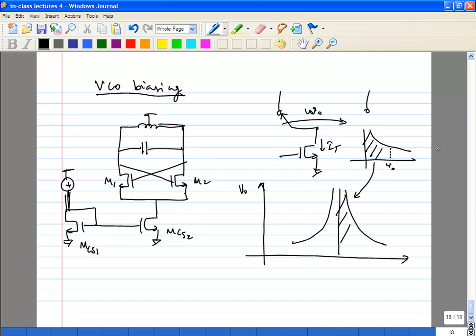Now what happens to your... so you have some noise around 2 omega naught. Remember that if you have a mixer, you have the signal, you also have the image. So it turns out you have noise from 2 omega naught, which is also down converted down to omega naught. Now the only thing you have to be careful about is analyzing it to see if it is actually going into amplitude noise or phase noise.